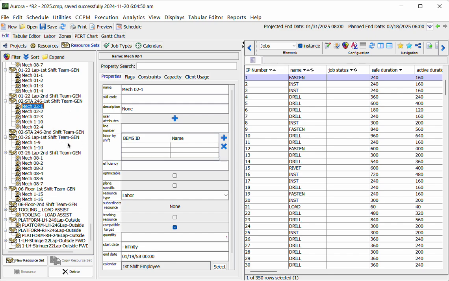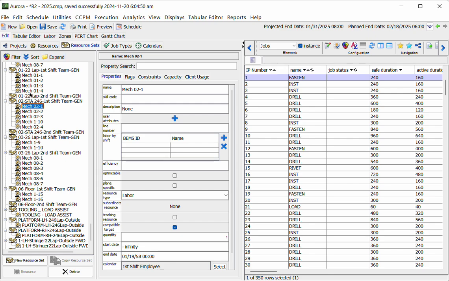I will note that not all equipment usually gets modeled in the schedule. Obviously, if I am assembling an airplane, there is quite a lot of equipment required, but most of that equipment they have enough of that it does not constrain the schedule.